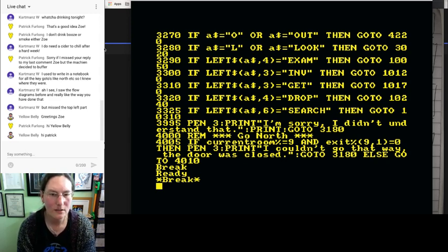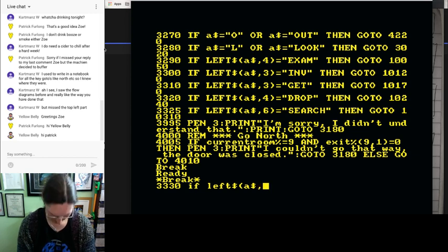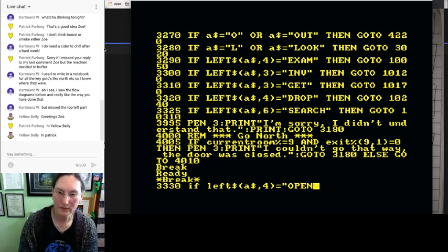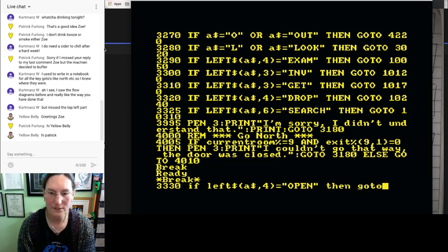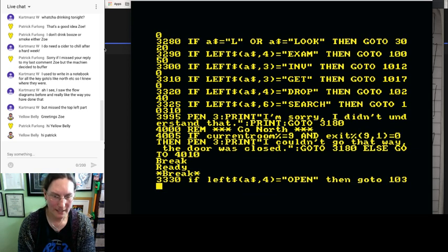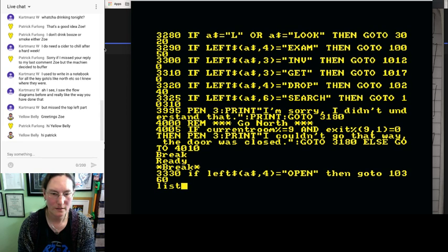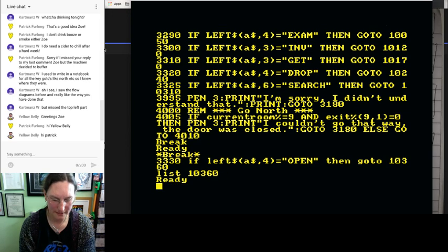3325. So 3330 if left string A string comma 4 equals open, then go to 10360, I think it is. List 10360. Yeah, it's 10350.